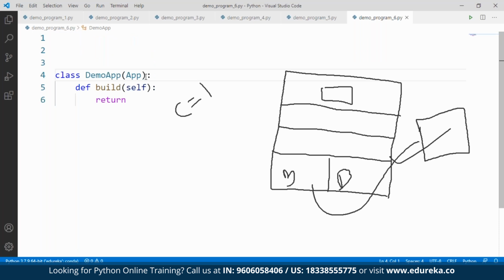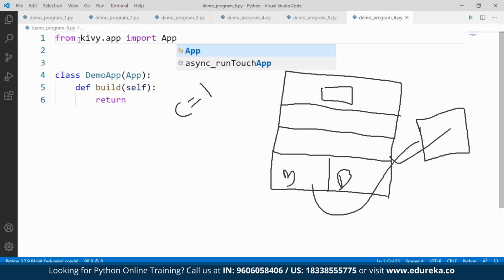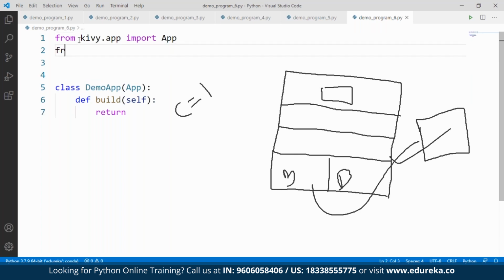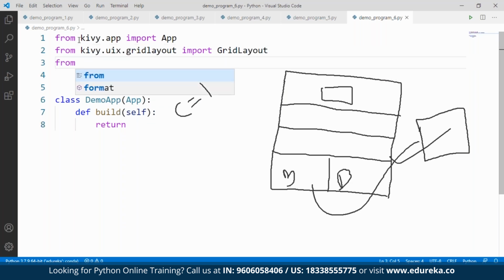So first off, let us import our App class: from kivy.app import App. The layout that we are going to use is grid layout, so let us import it: from kivy.uix.gridlayout import GridLayout. As we are going to use buttons, let us import our buttons here.